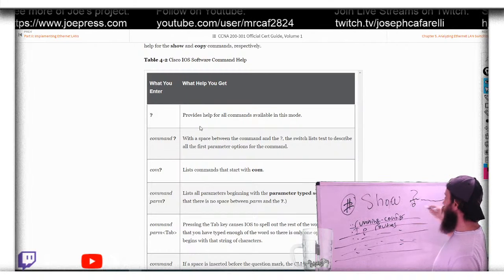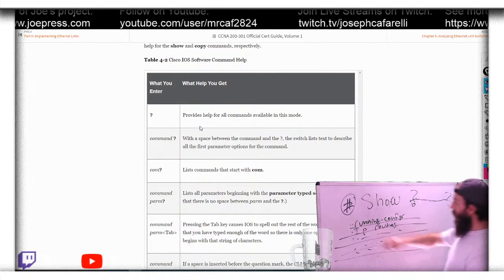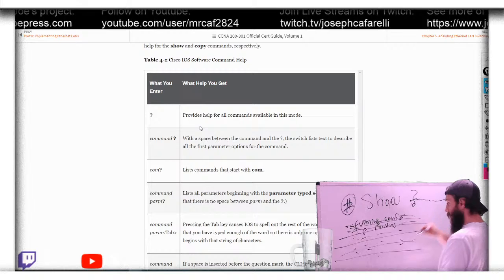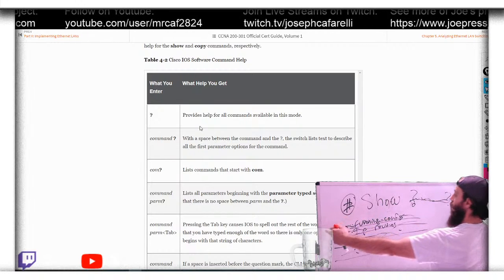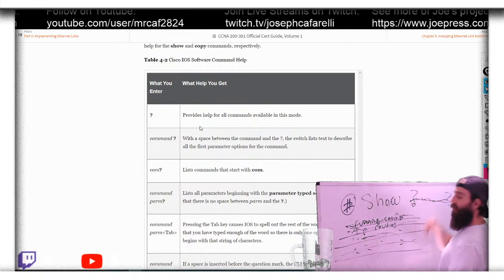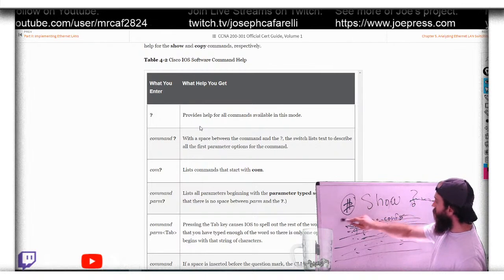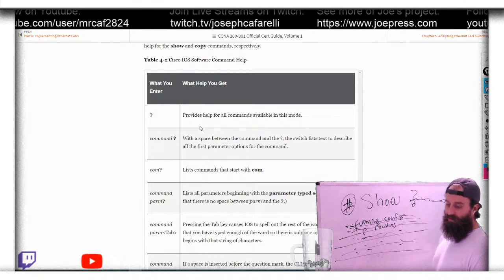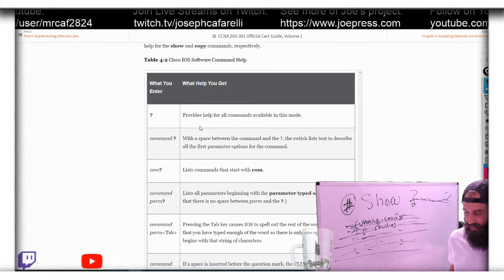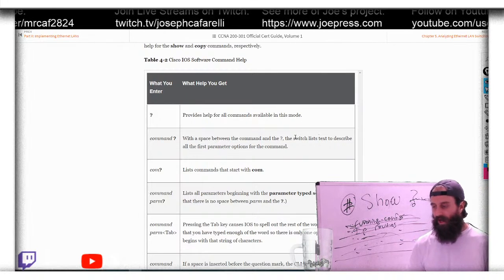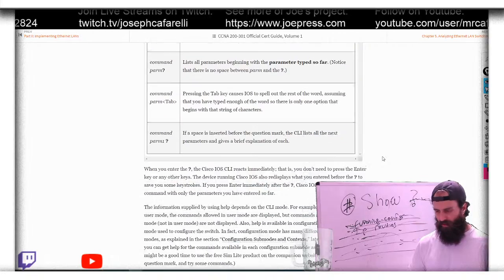You put in the running or whatever IP route, and then you do question mark again, and if there are any more commands that can go along with those commands, it's going to give you another list of commands until you've got a laundry list of syntax that you can finally press enter on. And then, obviously, the more syntax you put in, the more detailed the information you're going to get. So the question mark is another powerful help command, okay? Super powerful, guys. I use it all the time. And so should you. All right?